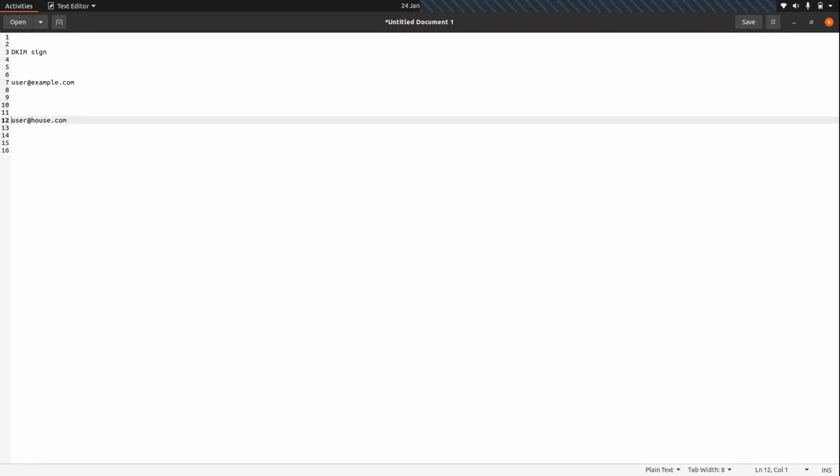There will be some situations where verification emails will be sent to both endpoints. However, user at example.com emails will be going out beautifully, but user at house.com email will not be going. When you check the logs, you are going to get something like DKIM signature failed.